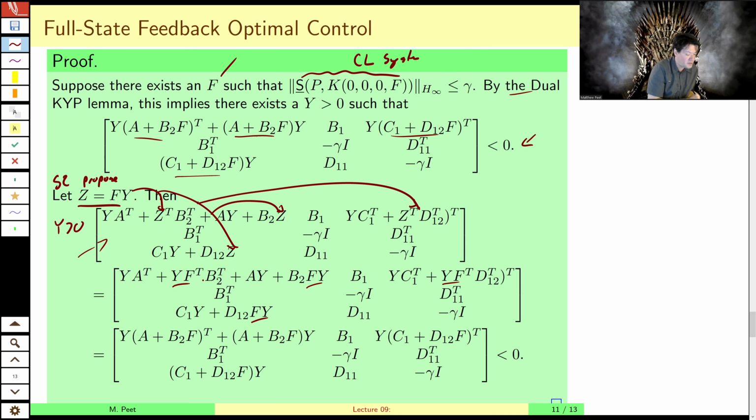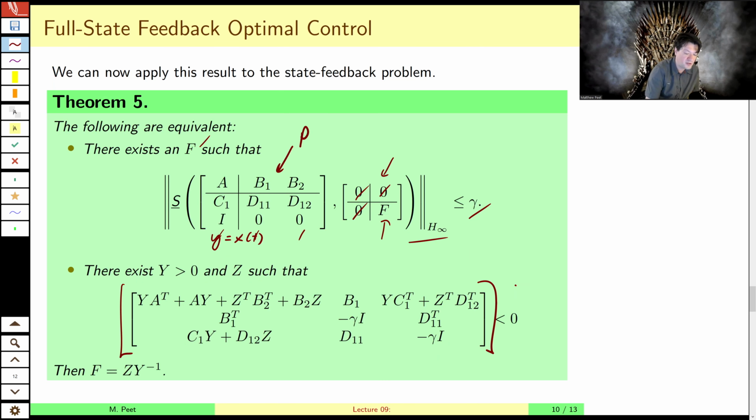So okay, now what? Now we just factor things out, and so we get y times this, y times that, y times that, y times that, and by step 1, right? We know that this is 0, and so this LMI is feasible. Right? So by the KYP lemma, we know this is less than 0, and these three matrices are equal, and so that this matrix, the one we're trying to prove, is feasible. So we now have 1 implies 2.